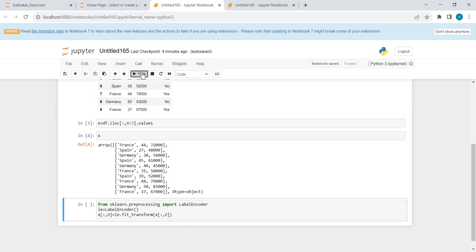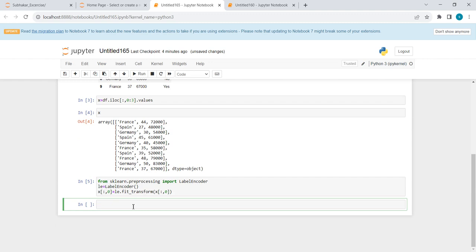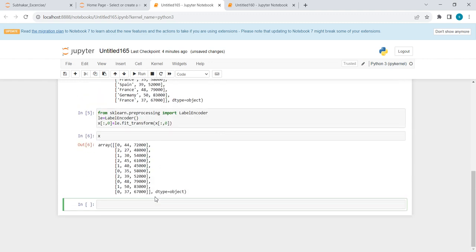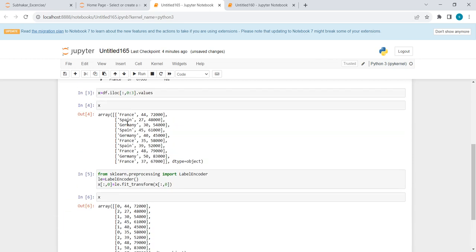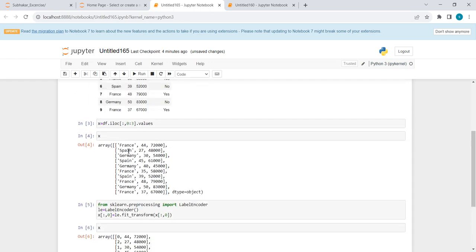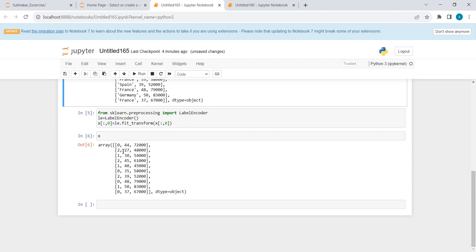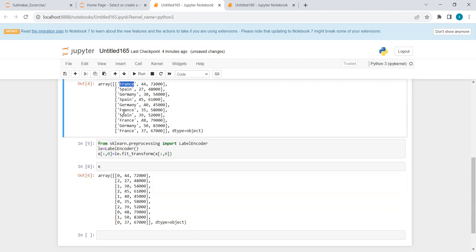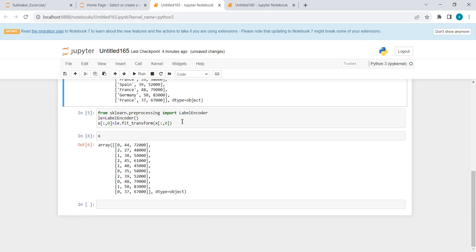Just execute this command and then execute the variable. See, in this country column, France is encoded as 0, and Spain is converted to number 2. The countries France, Spain, Germany have been encoded into numbers. Like this we can encode this data using the label encoder.